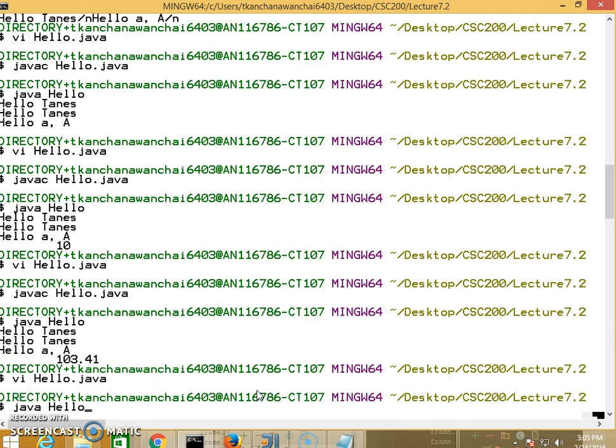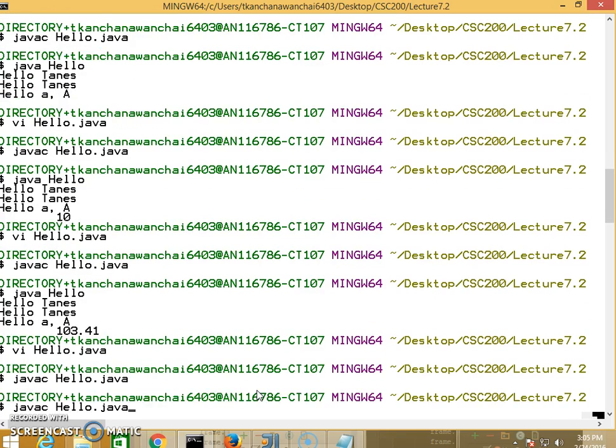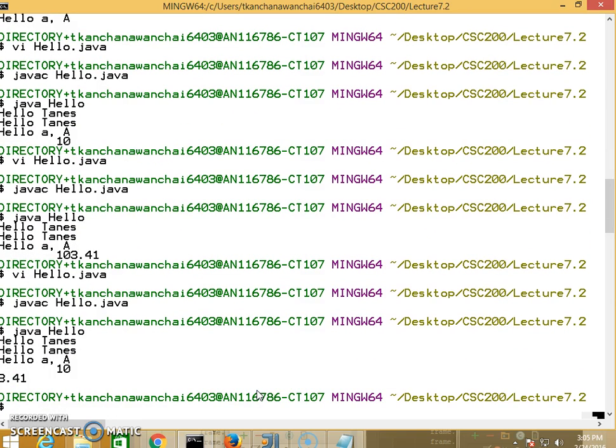Let's recompile this. Now, you may see that we don't have spaces in front because I put 4, and the number itself is already 4: 3 is 1, the point is 2, 4 is 3, and 1 is 4.